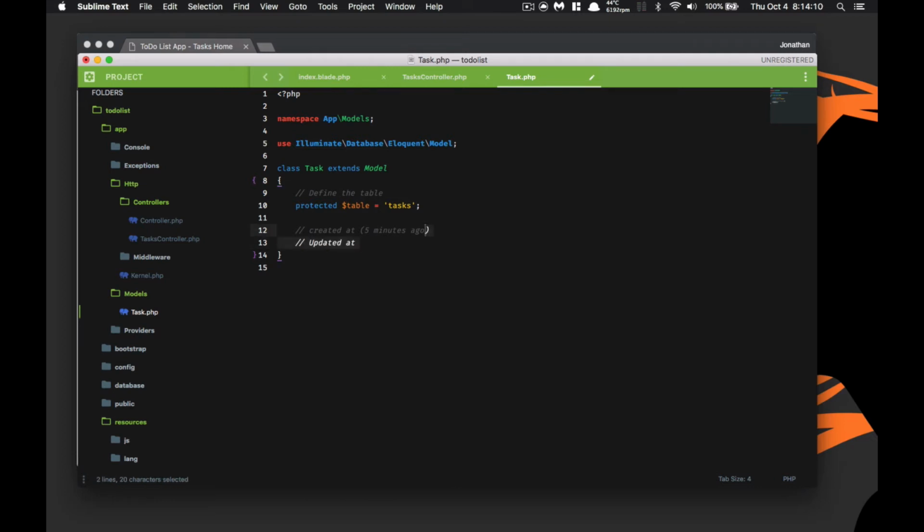So the easiest way that we're going to do this is we're going to use a trait, and there are already traits being used that you probably didn't even realize.